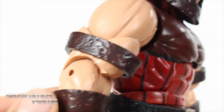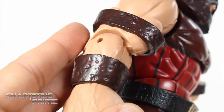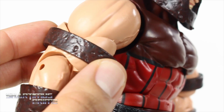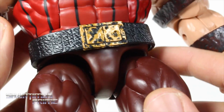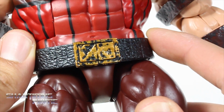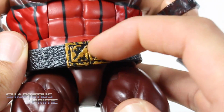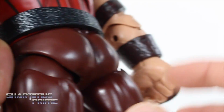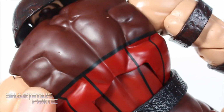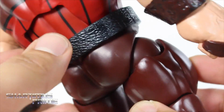But anyway, I like how we get this cast iron look on these bands right over there. Again, very similar to how it looked on the helmet. And you could wiggle this around as you'd like. Looking at the belt, I think that looks really good. I love how the gold paint looks over there. I like how all this paint's purposely chipped away. We've got the juggy butt right there, and the deco looks pretty solid on the back.